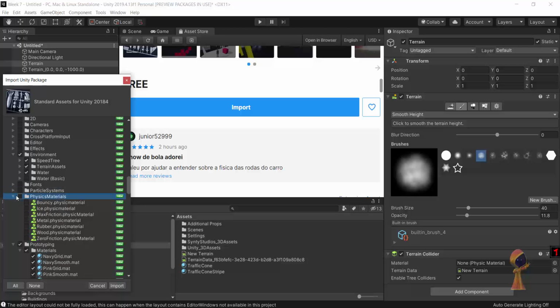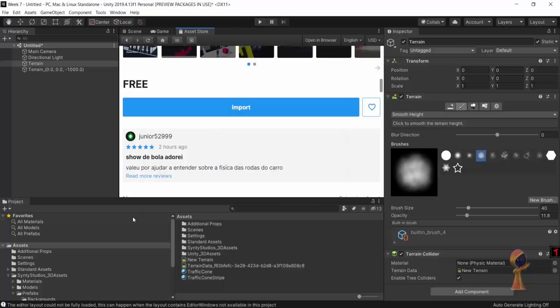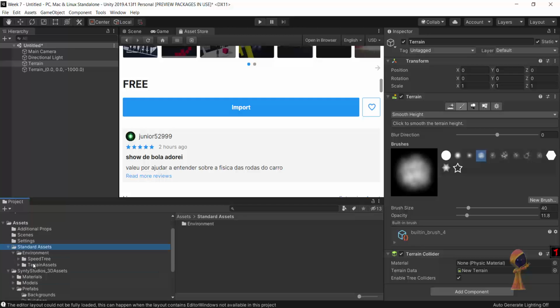So we can just select none and then just select the ones which we need. So we're not getting anything else other than these two. Just these are fine for now. Okay, so we've got these textures.